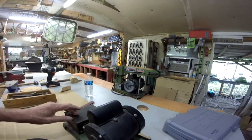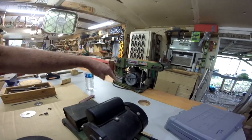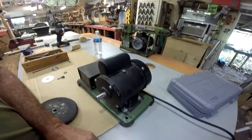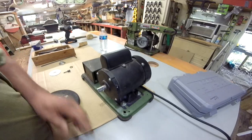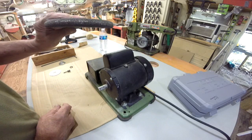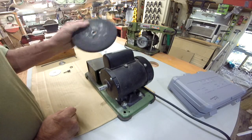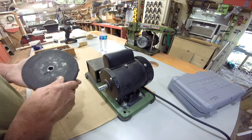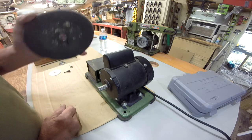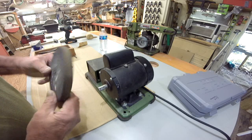Use this one. All I did, I took and removed the top, cut everything off, and just left the base, which is what this is right here. So on the base, what I'm going to do, and this is an old grinding wheel off of one of my bench grinders. Never throw anything away. I kept these, and this one is really flat here. I put it over on the granite block and checked it, and it's flat. It's not over here, so that's going to be to the inside.